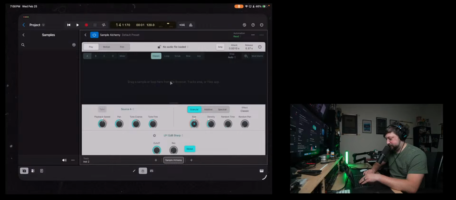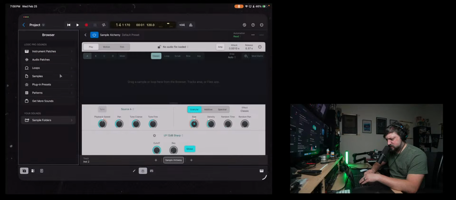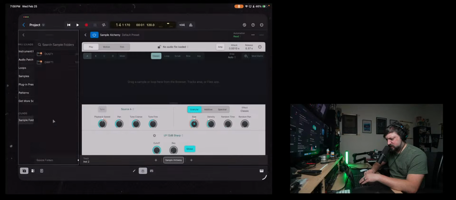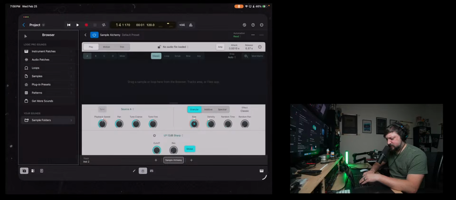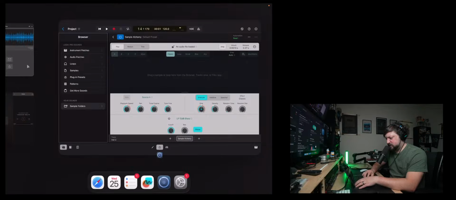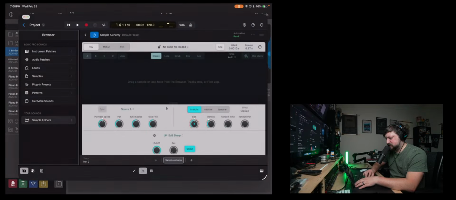And now we should be able to go to sample folders. Well, should be able to just take this. Maybe if I just open it with Logic.